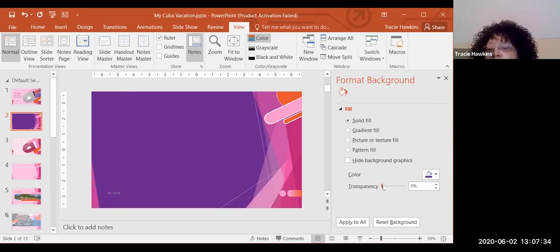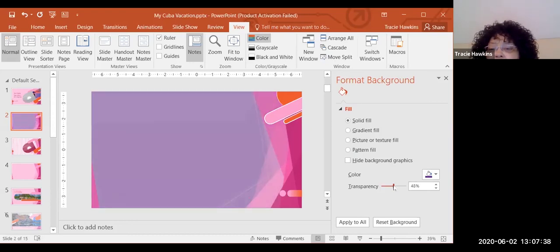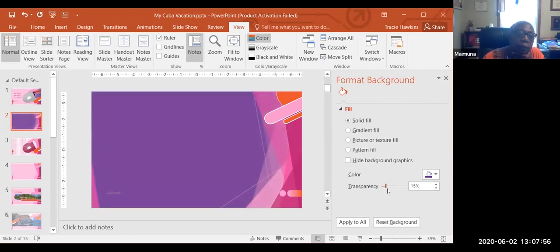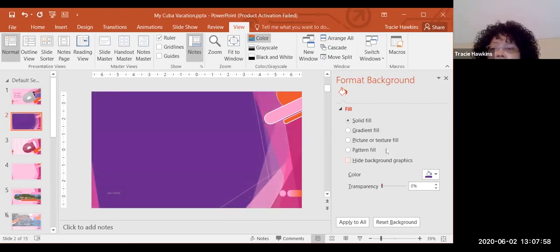And we can change the transparency of that also, you see? So just use your transparency button and go back and forth. Okay, I'm going to go all the way down because I like the darker color.